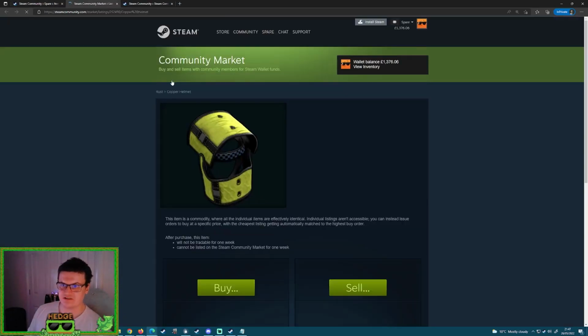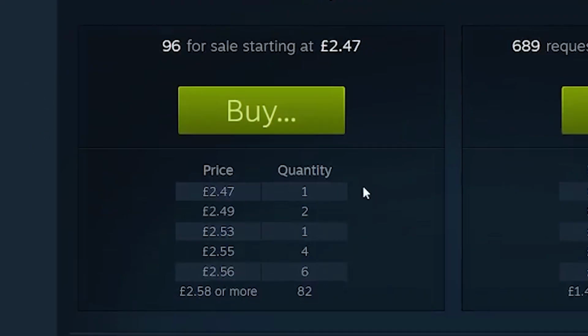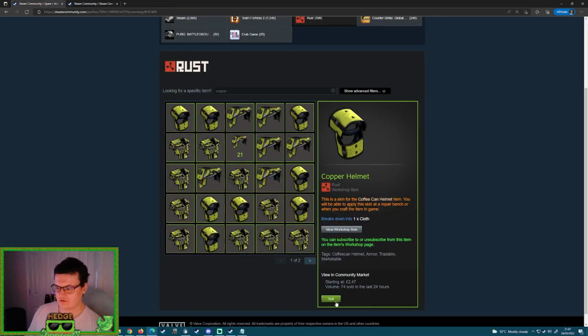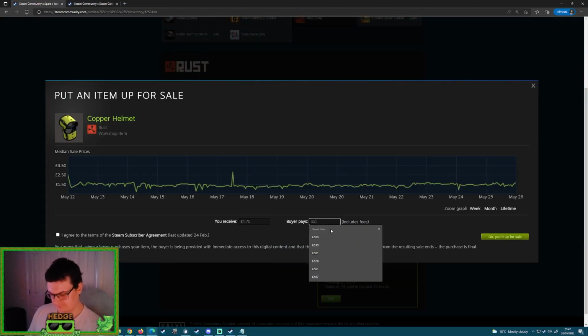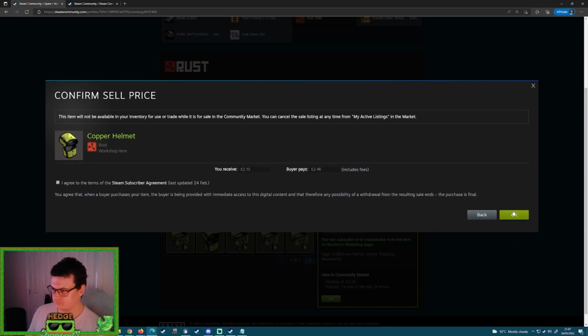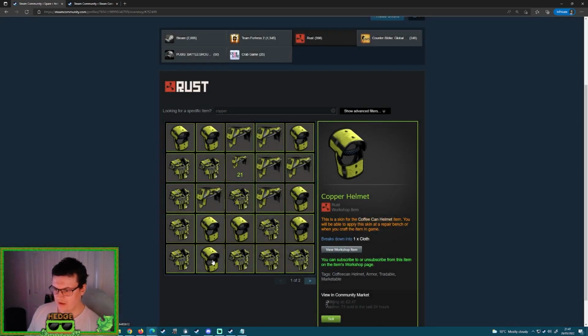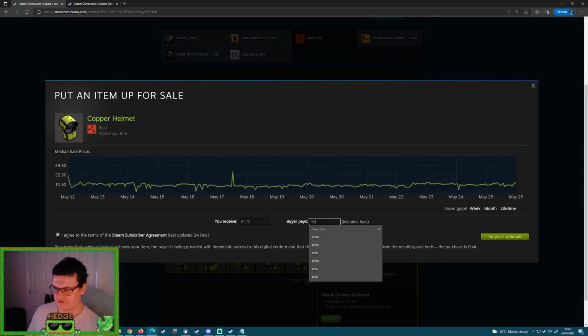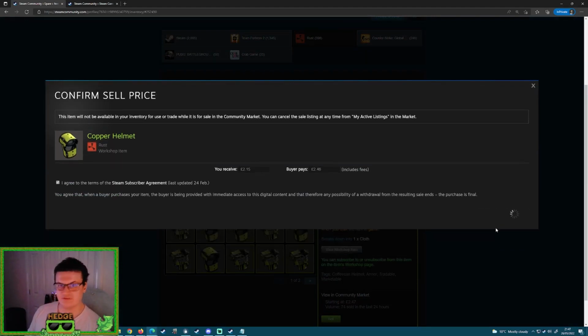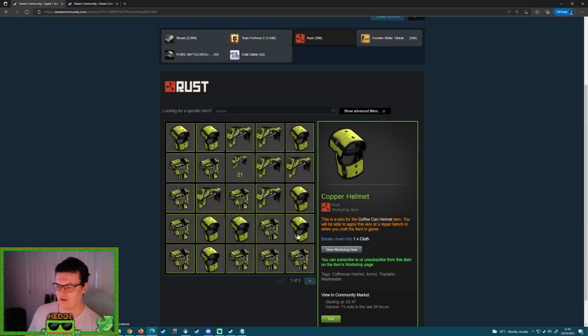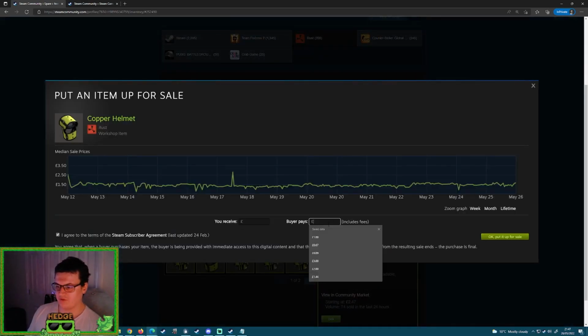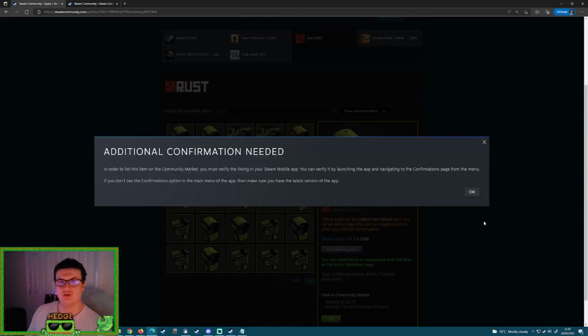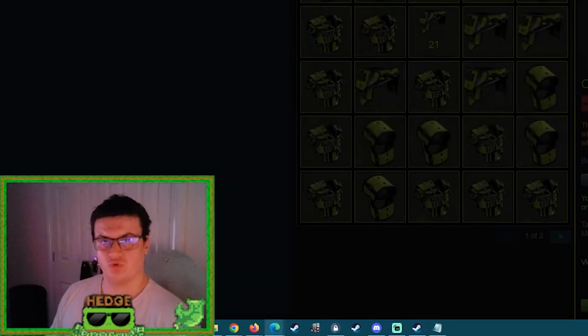So this one hasn't actually changed that much. It's just because loads of people are on the same price. So let's go 246. I have quite a lot of them. If I sell maybe 10, 15, I'll probably be happy. And then I'll save them and see what happens over the weekend. I'm fairly confident more people might jump in and buy out more, because this is more of a short-term thing.